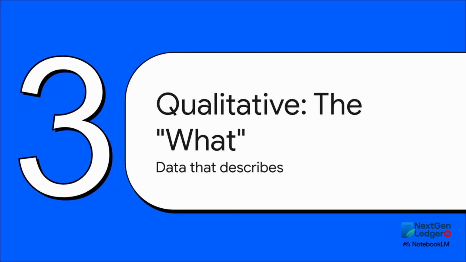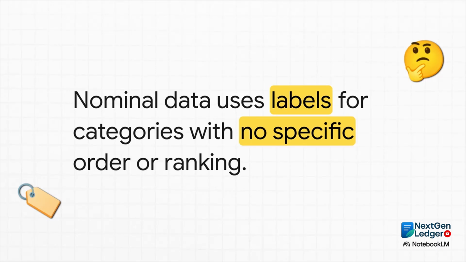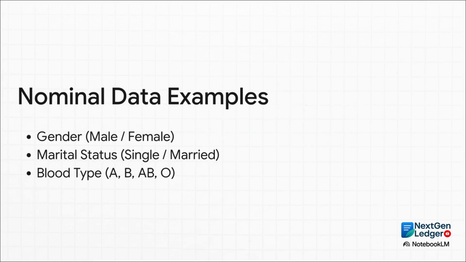All right, let's dive into that first family, qualitative data. This is the stuff that adds color and context to our world. It's all about the descriptions. So inside the qualitative family, we've got nominal data. The key thing here is the name. Nominal is for names or labels. We're just putting things into categories, and this is important, there's no real order to them. For instance, think about blood types. A, B, AB, O. One isn't higher or better than another, right? They're just different buckets to put people in. Same goes for marital status or gender. They're just labels for grouping things.